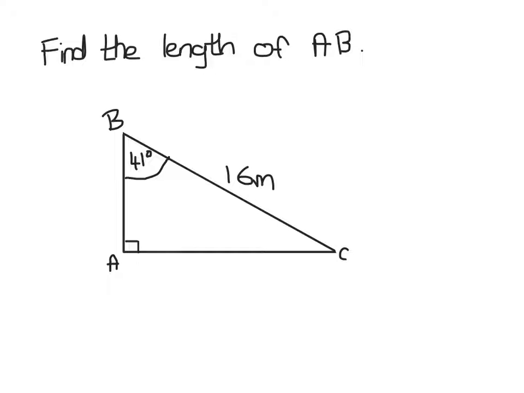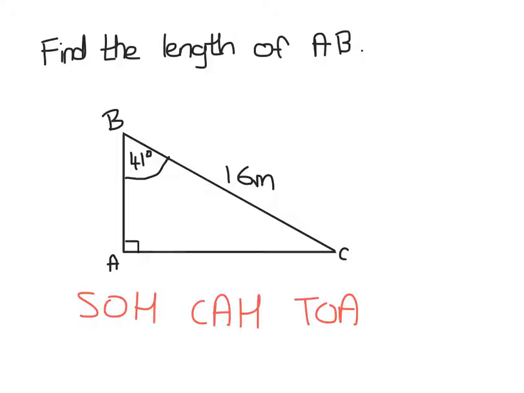In this video, we're going to be looking at using trigonometry to calculate the length of a line. Now, we use trigonometry when it's a right-angled triangle and we know one of the angles. And when we're using trigonometry, we need to write down the word SOH CAH TOA. These are the three ratios that we use within trigonometry. The S stands for sine, the C stands for cosine, and the T stands for tangent.